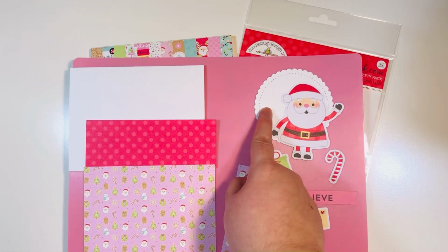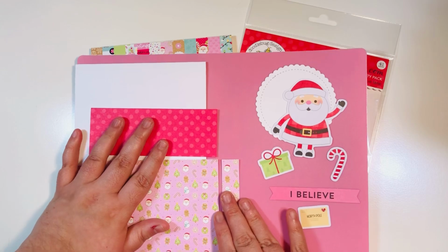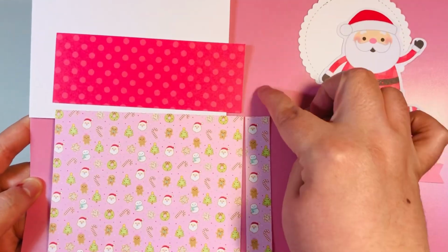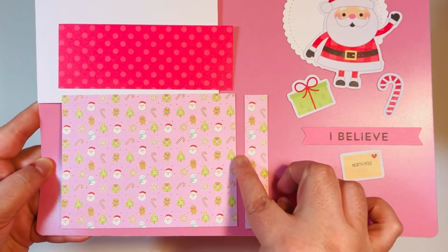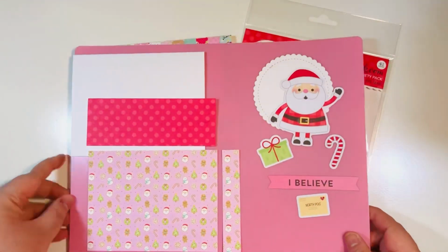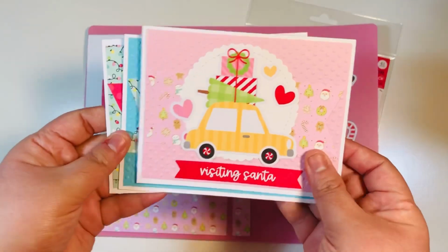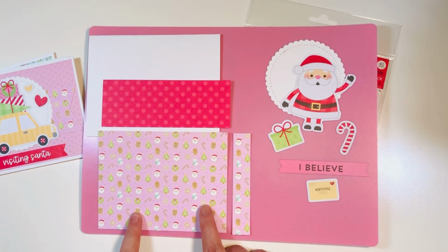I brought in some ephemera pieces, a scallop circle, and then I have my paper here already cut. It's pretty much one 6x6 sheet of paper with one little scrap that's left over. I figure I will use that little scrap on the inside, and then I have my card base as well. So we are going to make our crafty Mama Diary sketch number 1 card today.